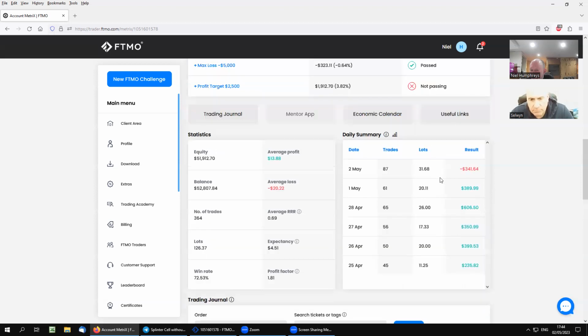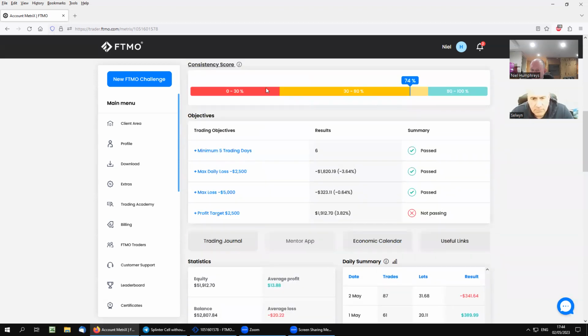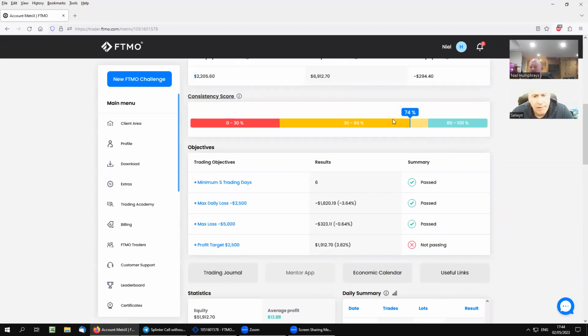Wow. Yeah, I was looking at this as well. This consistency score 74%. Mine's not working on that. It might have disappeared recently. Yeah, I know, but I've got one at the moment where I'm practicing manual trades. I've only done one day and I made 2.5 grand, but that's besides the point. But it's still a 0. And I lost 1 trade, a trade that I closed out for a couple of dollars. Every other trade is fine, so it's 90. It should be 99%, but I don't know what it is, but that's nothing.